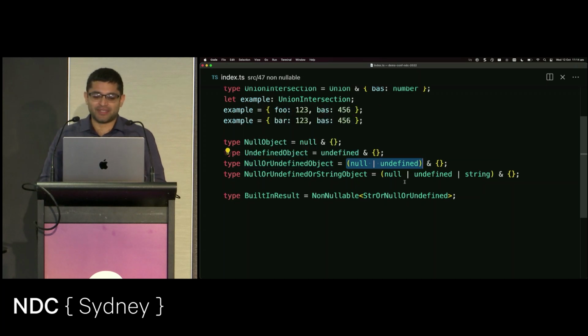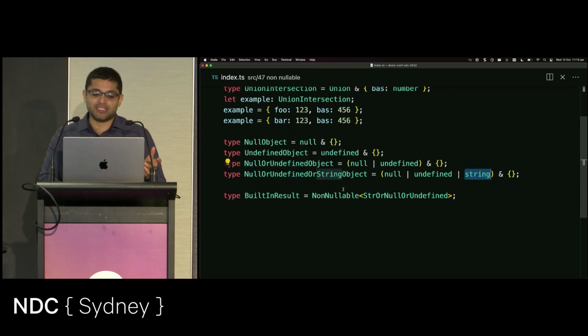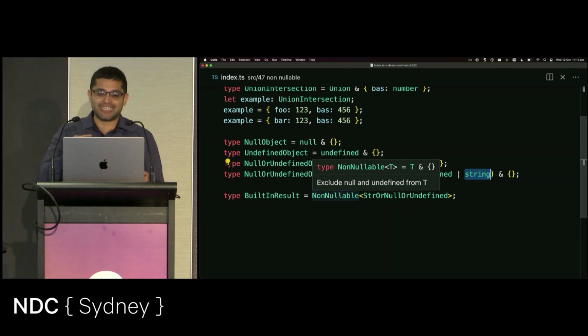And if you have, for example, a value that is going to be nice over here as well, it's going to be never or never or string, because string and object is actually, again, encoded within TypeScript main to give you string, because object is the base type for this. And that's what we get. And that's actually what the definition is for non-nullable. It takes the type T, and if you pass in a union, it's going to do the loop, of course, and intersect it with object.